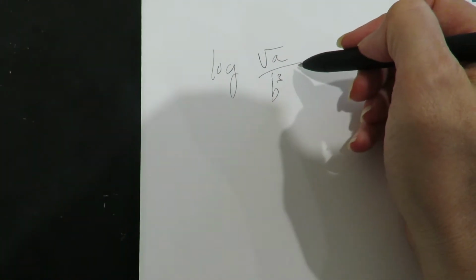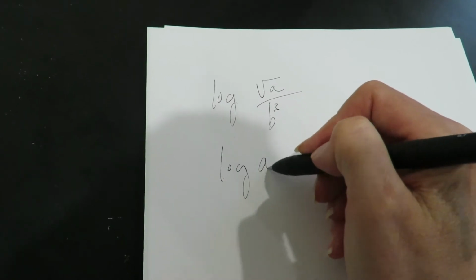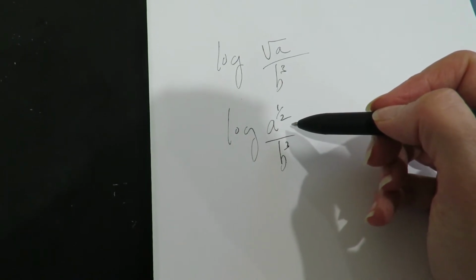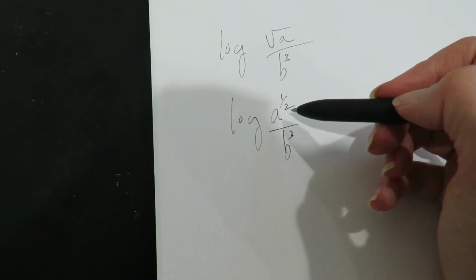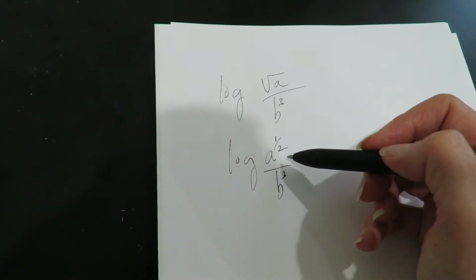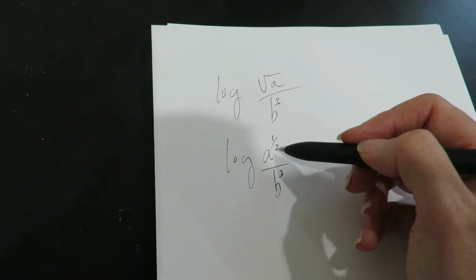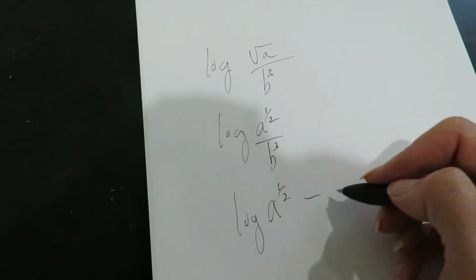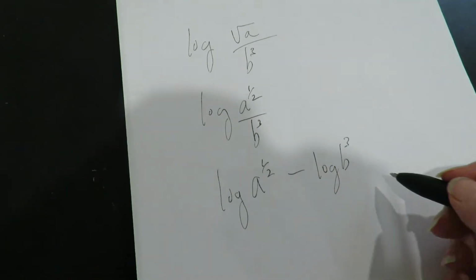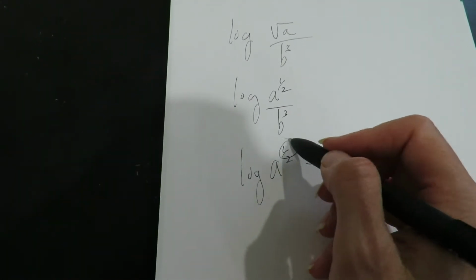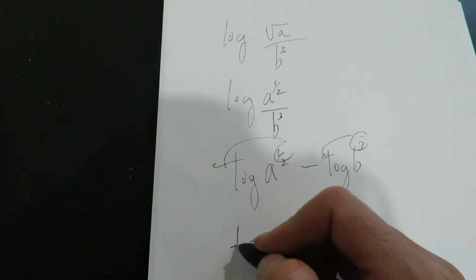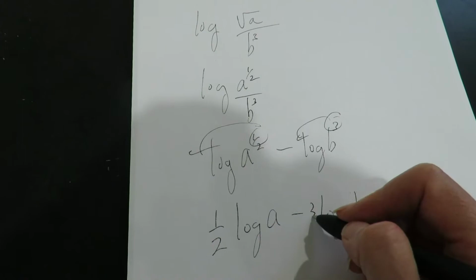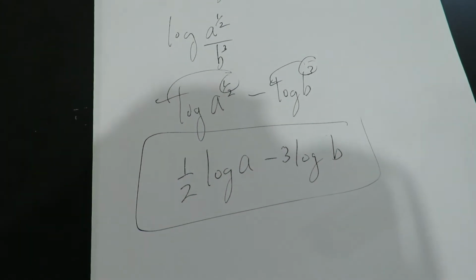Okay, if you get an exponent, something like this, you just rewrite it in its fractional equivalent. So a square root is the same thing as writing a half. I'll write the answer out in steps. So to expand this, you're dividing, so it's division. Okay, and then the last step is to bring the exponents down. And that's the answer to that one.